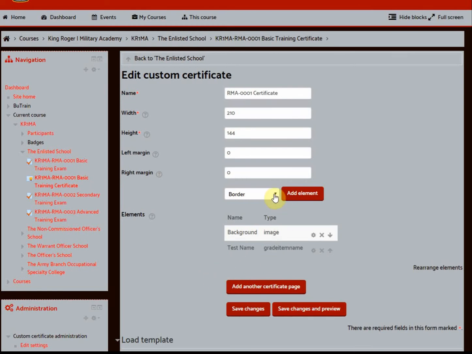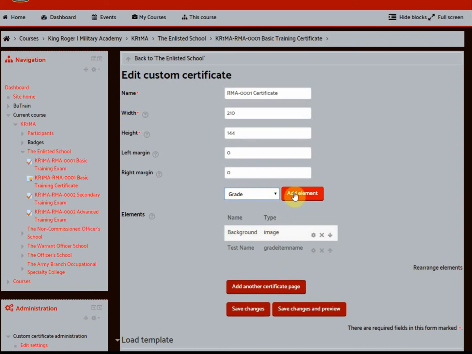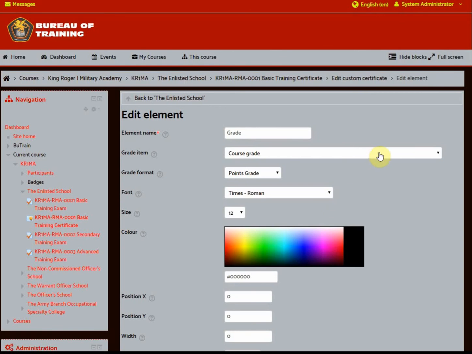All right, so the next thing we're going to add is the grade. It's going to give you a bunch of stuff. This is the percentage grade that will be on the end of the total score line.